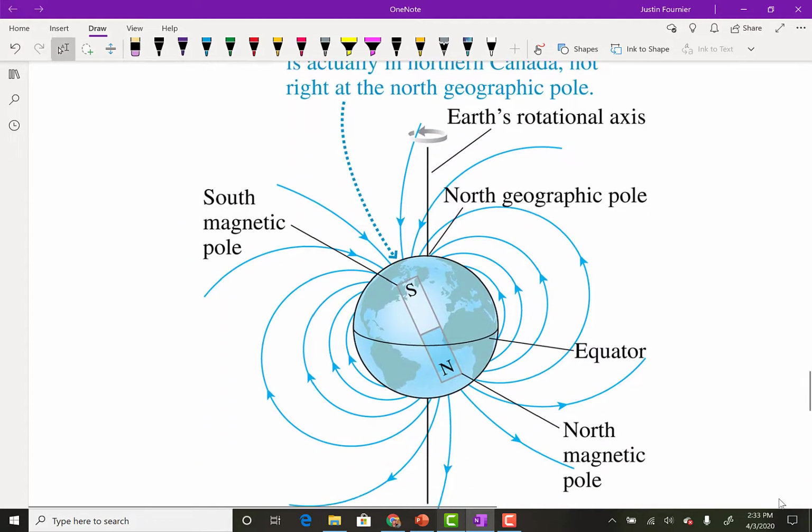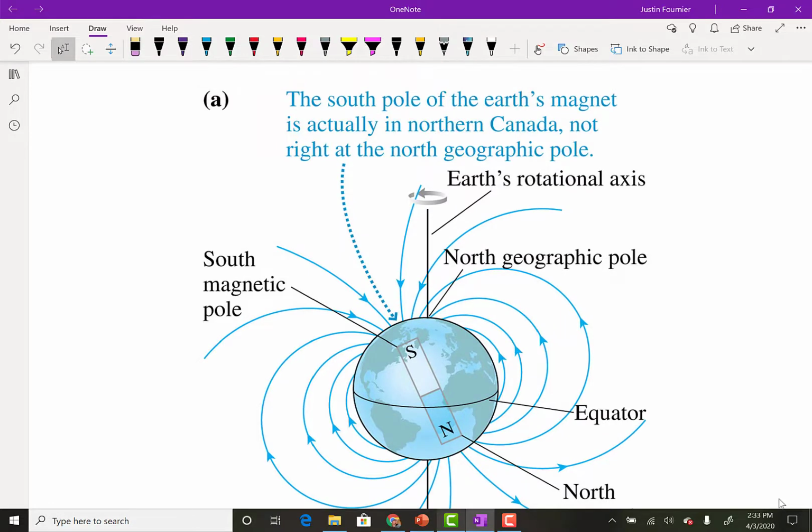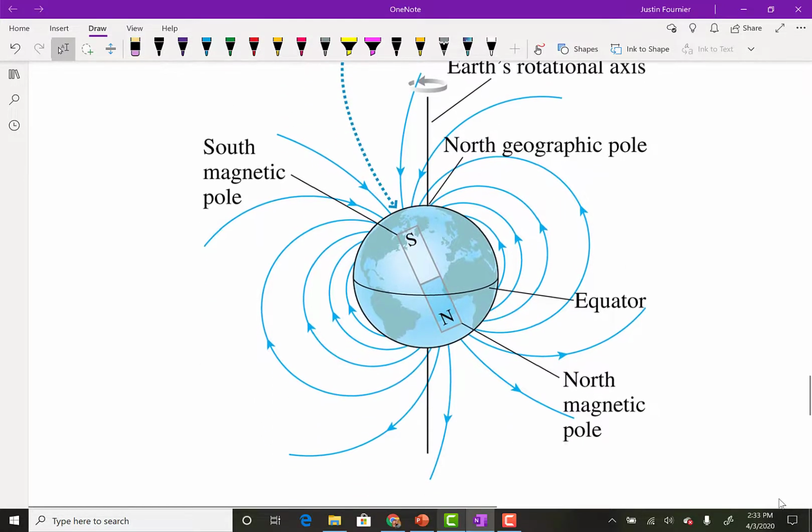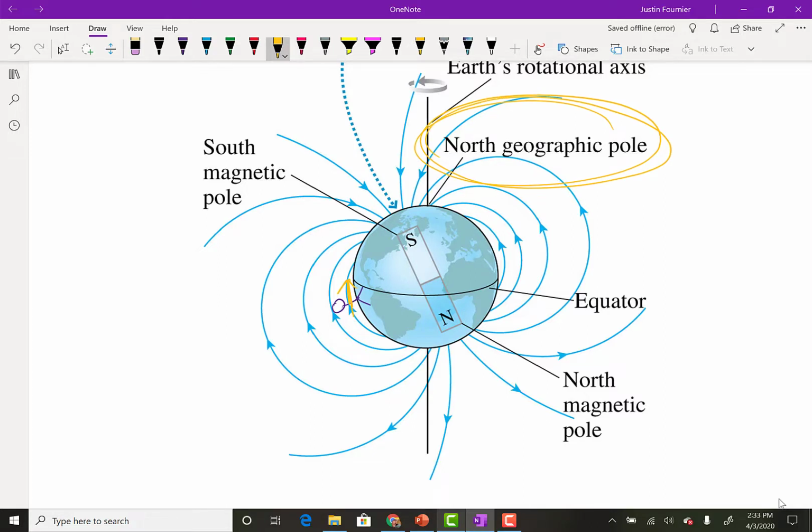Last thing I kind of wanted to bring up here, don't scratch your head too much about this, but we talked about the compass always aligning along the Earth's magnetic field. So the Earth does generate a magnetic field. We'll talk more about that in a moment, later in the week. If you were standing on the Earth like you do, your compass would point in this direction. The compass is aligned along the Earth's magnetic field, and it points towards the North Pole. Well, this is the geographic North Pole that it points to.